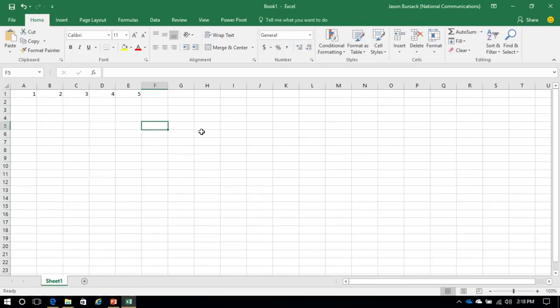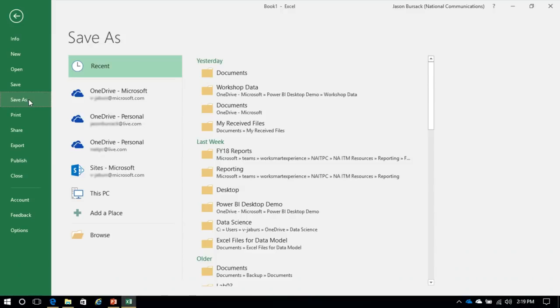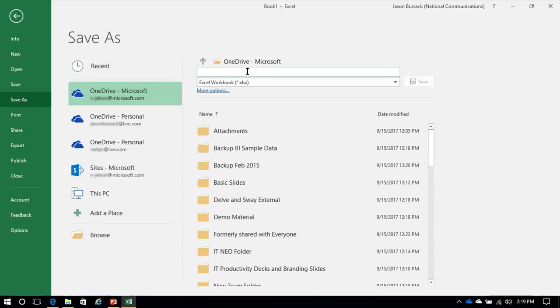But I don't want to save it on my machine, because what if something happens to my machine? This is very obviously an important business document here. So I need to save this on my OneDrive for Business. So I'm going to go up here and I'm going to go to File, and then I select Save As, and then I select my OneDrive for Business. Now, remember to keep in mind, you also have the capability to save to your personal. Don't save documents to your personal OneDrive. Save them to the work OneDrive, and I'll just call this my happy spreadsheet and save it.